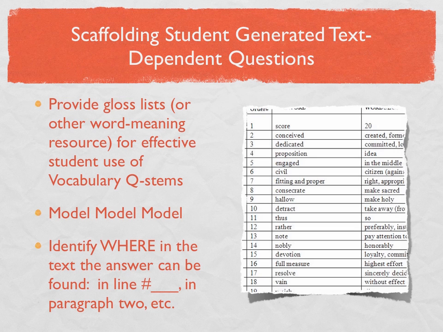We need to explicitly model the use of question stems to form questions. Remember, the specialized language of assessments is not familiar to our students. We need to teach them what it means and how to create their own questions using that formal language. And we need to clearly identify where in the text the answers can be found. Many of our students don't believe the answers are in the text, and we need to demonstrate that the text is the source of information.